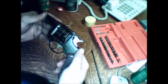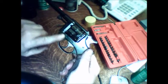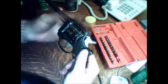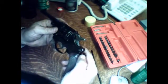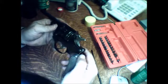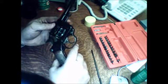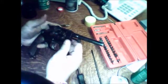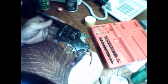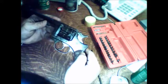So I hope you enjoyed watching the take apart. There are other videos out there on the internet where they take apart these forward sections and drop the revolver out. And in fact, if I had an ultrasonic cleaner, then I would have totally stripped the gun down and put all the small parts in an ultrasonic cleaner. I think that would have cleaned it up better than what I've done here. But for just your average Joe guy, not a gunsmith, who just likes taking stuff apart and putting it back together, this was good enough for me.